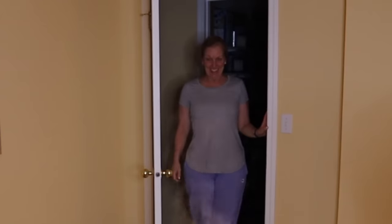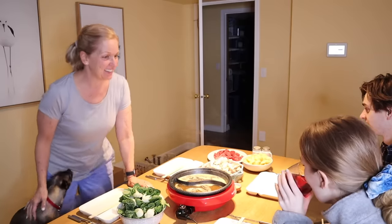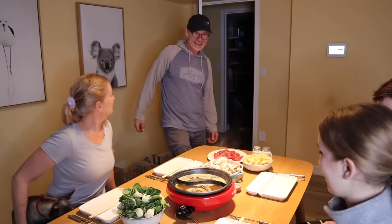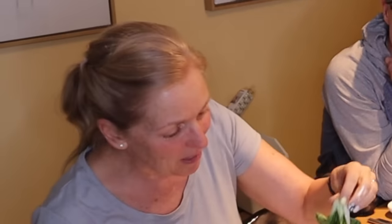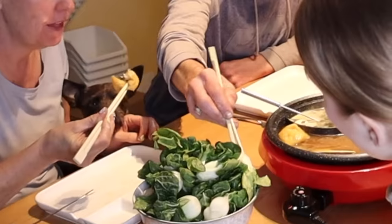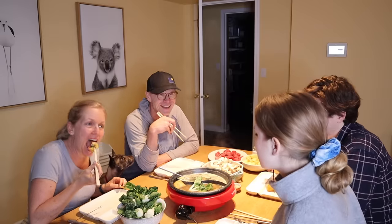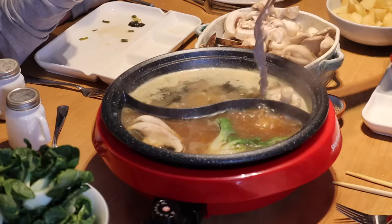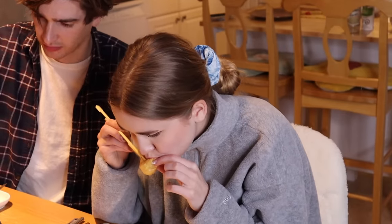Oh my gosh! This looks amazing! This looks great! Oh, what do you smell? Doesn't it smell amazing? That looks awesome. What the heck is this? Look at these cute little bok choys. Baby bok choy. They do kind of taste like... Look how quick your steak cooked. I know, right? Wow. This is great. Mm-mm. What a treat. Well, I'm going to put in a bok choy, too.